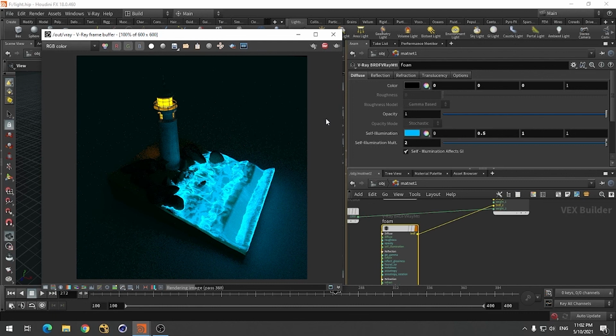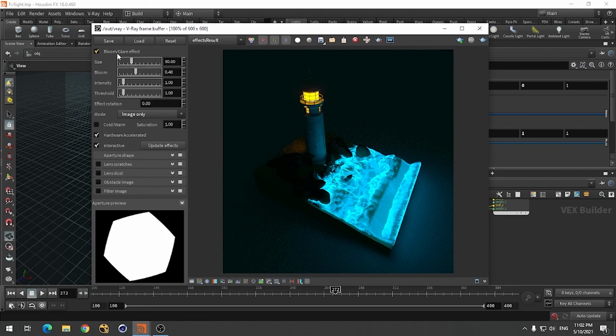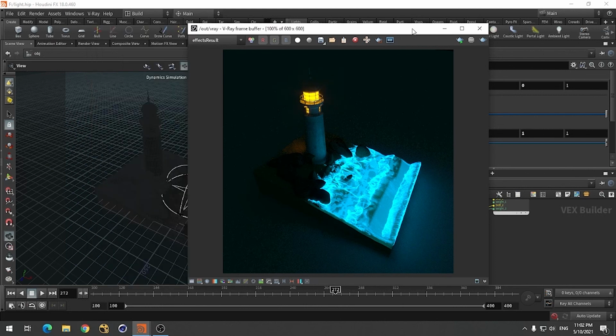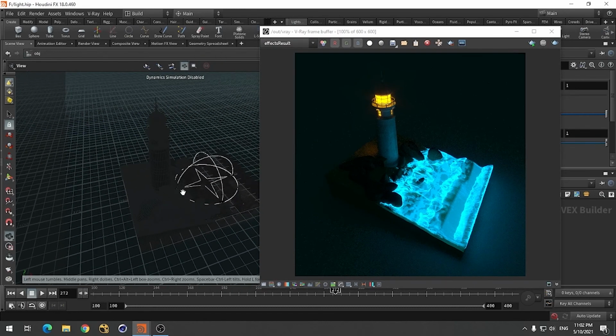Now you can see we have it like this. And if you want to add a glow on top, V-Ray gives an option for that. Just go to this last section, this property, and in here you can use bloom or glare effect. It will glow this out. You can always lower this threshold and increase this size. See, now it has much more glow. Now you can see we have something like what I have almost published.